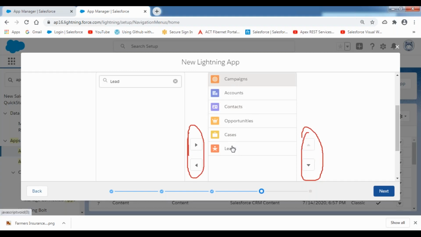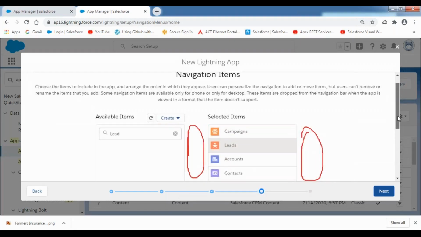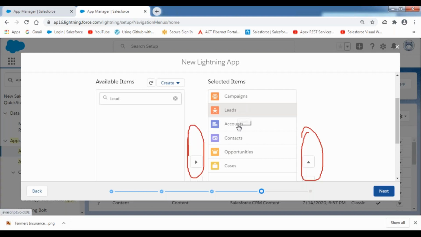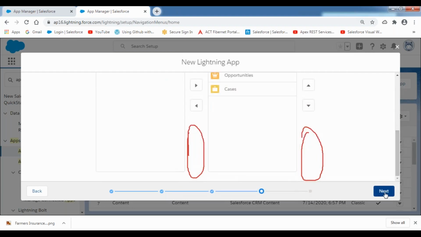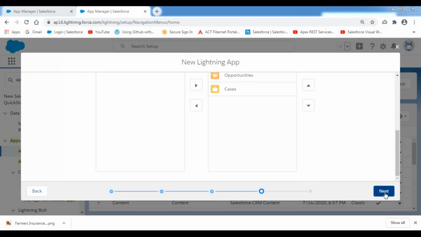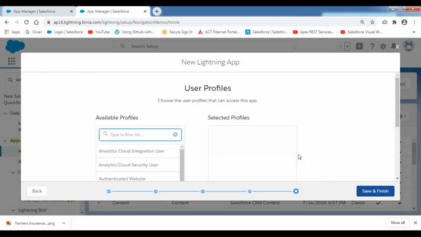I want to show the campaigns first, and then I would like to display the leads. So this is the order I want over here: campaigns, leads, accounts, contacts, opportunities, cases. Now, after selecting this objects information, click on next. That means these are the various objects and these are the various tabs I want to make visible inside my custom application. Now click on the next button.